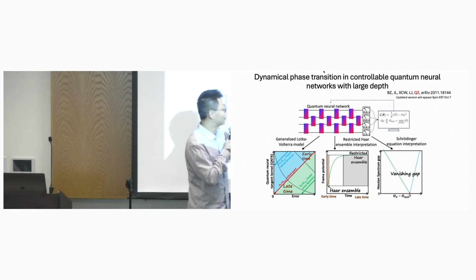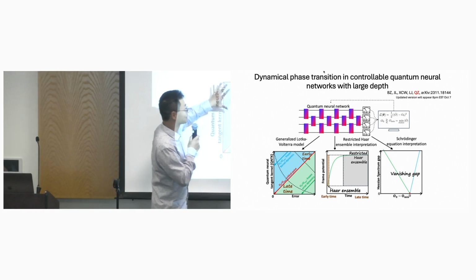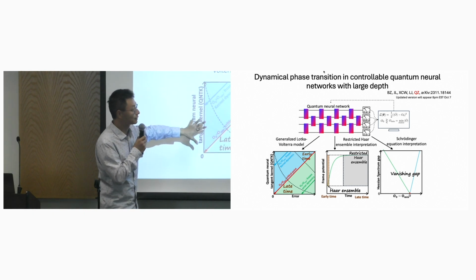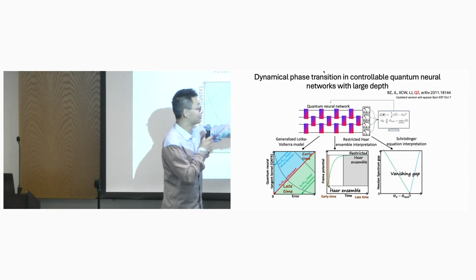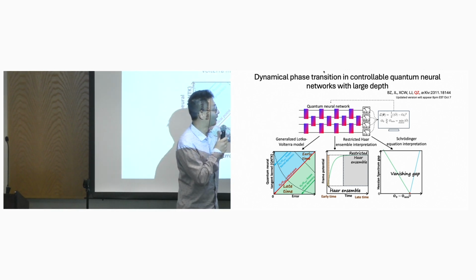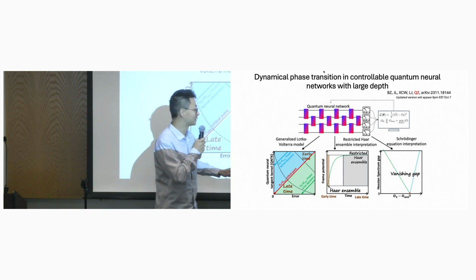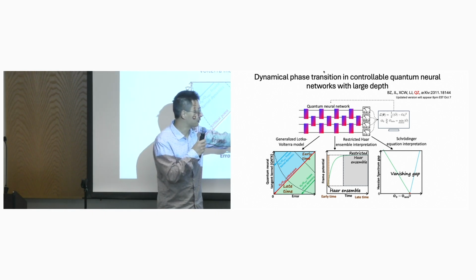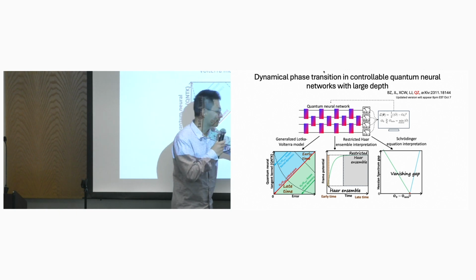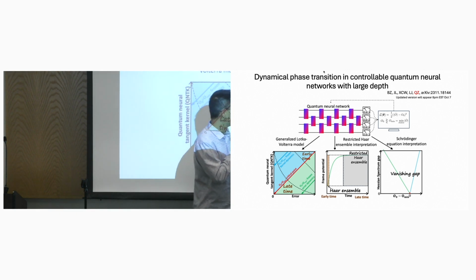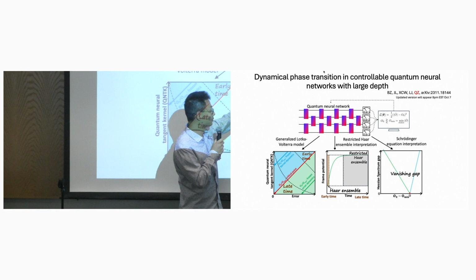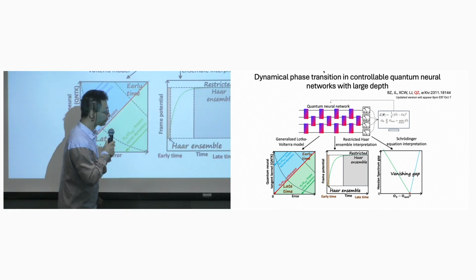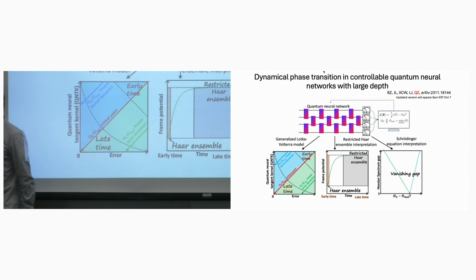And then these models, of course, if you want to describe a quantum system by a classical one, there has to be assumptions. And we justify these assumptions by this so-called restricted Haar ensemble interpretation. As we said, initially, the circuit is Haar random. Maybe you can model it correctly. But later on, as the training goes on, these will deviate from Haar random and become so-called restricted Haar ensemble with constraints. And then we can also interpret these results.